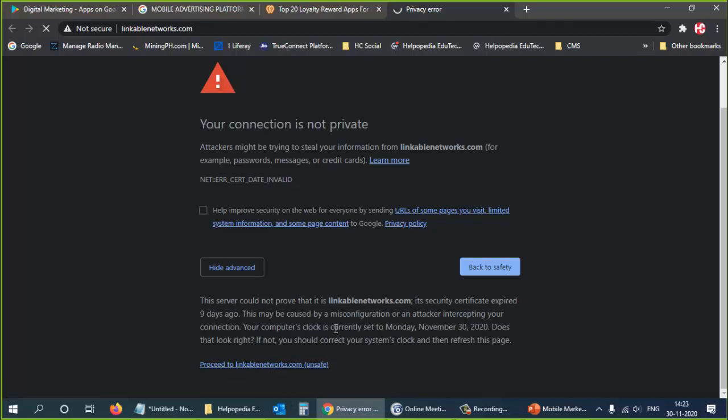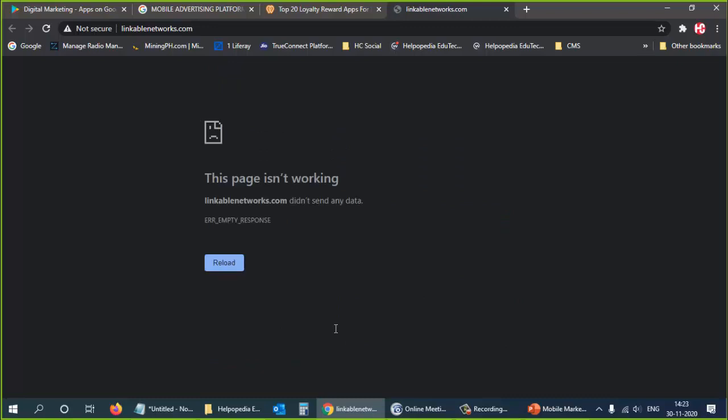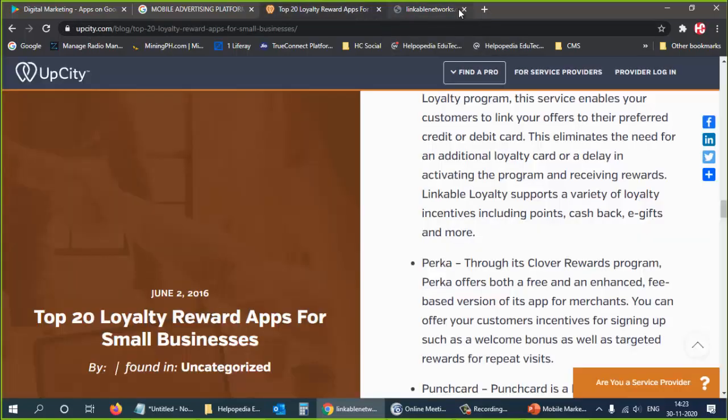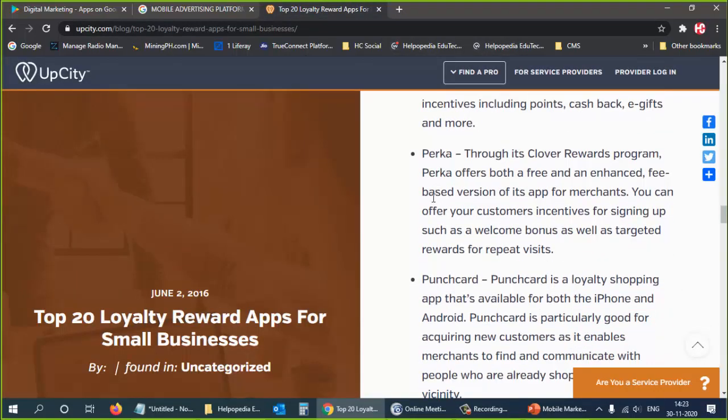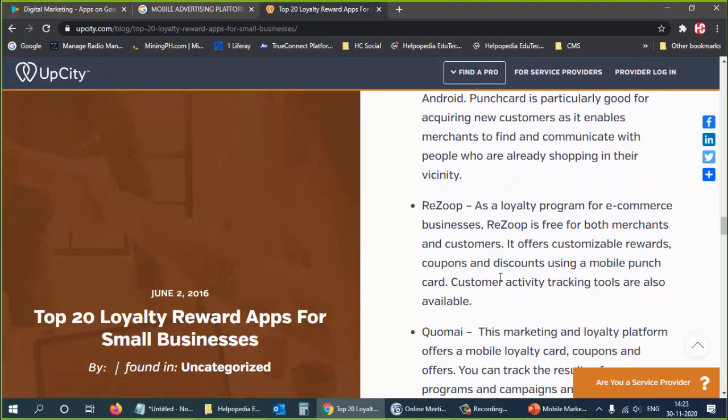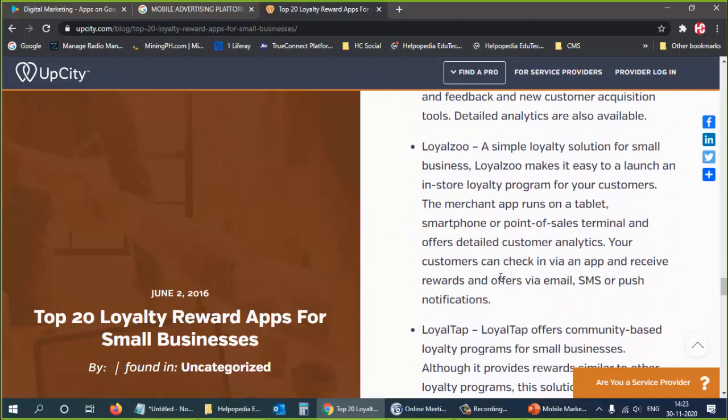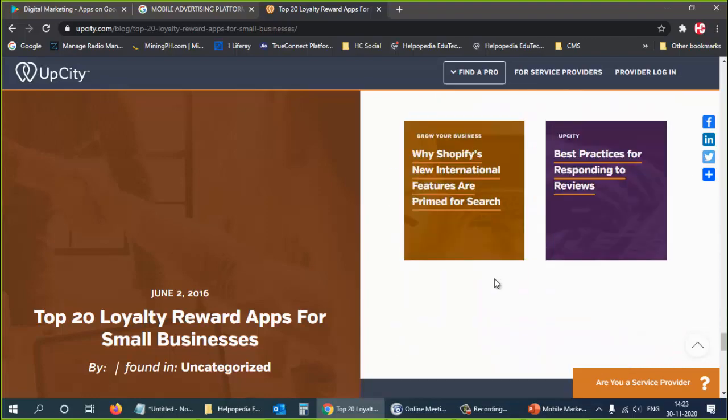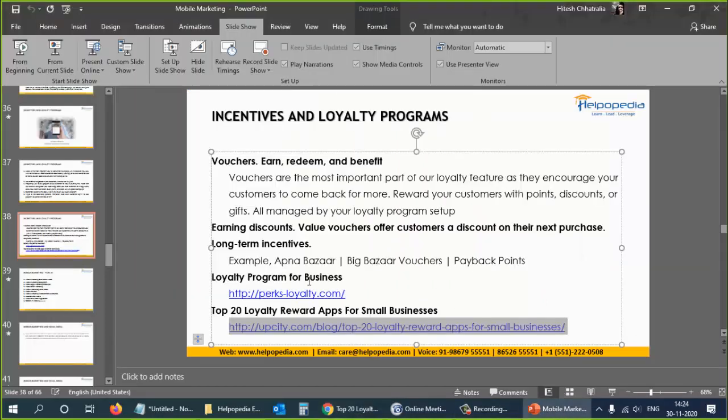Because just introducing a loyalty program could be very difficult without understanding how the product will work, and that should not be the case. So you can study all the different types of loyalty programs that are available on different websites, and then you can use them, and see what works best for you. So that is what we have.